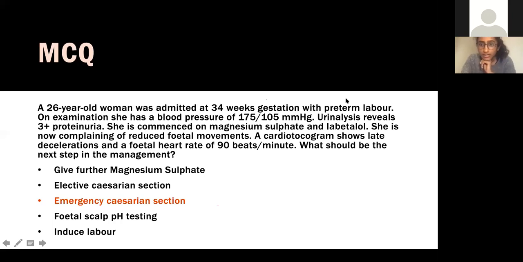Someone has asked, would you ever just induce labor if there was less fetal distress? Yes, you might think about doing that. With CTGs, as you guys might remember, you can divide them into pathological, non-reassuring, or normal CTG. So if it's not pathological, you might decide to induce labor. But I think with med school questions, they don't really ask you about the in-between cases because that's a lot more complex. It requires senior-led decision-making. They just need you to know what a pathological CTG is and when you would do something as an emergency, like the emergency cesarean section.